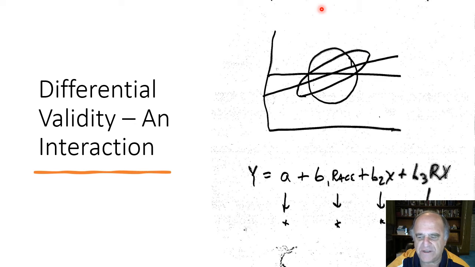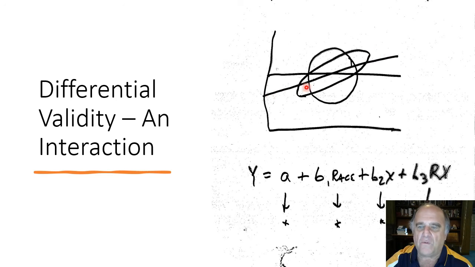Okay, so that brings us to, as I said, one of the most common dilemmas in psychology, what we call the differential validity hypothesis. Really, that's an interaction hypothesis. It says a test might be valid for one group, but not for another group. For example, a common claim has been that intelligence tests are valid for white Americans, but are not valid for African Americans. That's basically then looking at a categorical variable of race. We usually code that black-white. So we use the term black here and white.